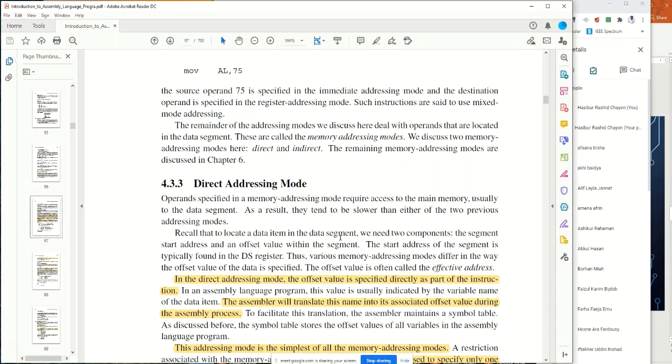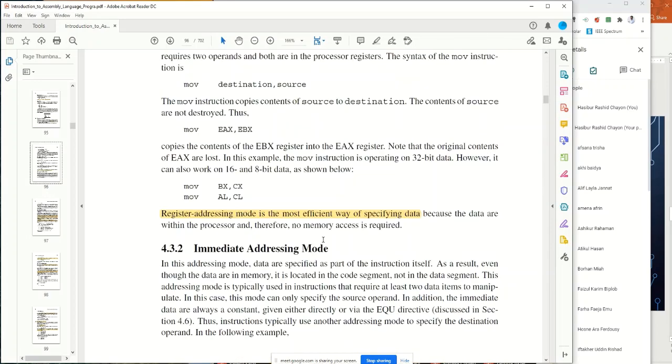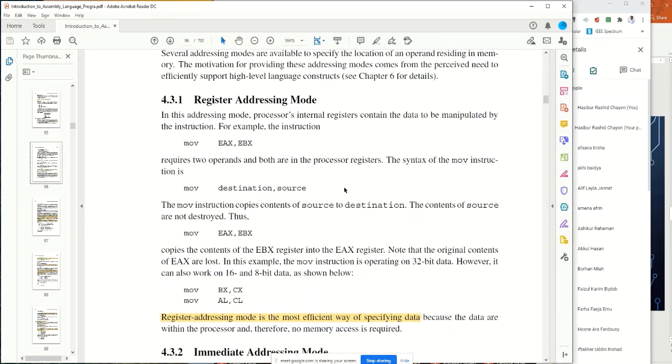Main memory is very slow compared to the register. If you want to get data from main memory, you need to know the location of the memory, fetch the data, come back to the processor, and then process the data.